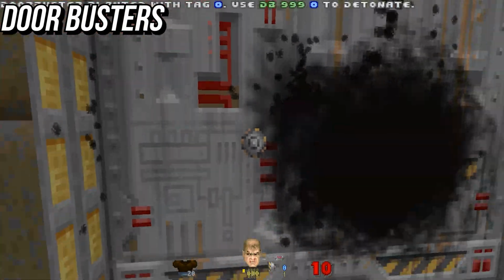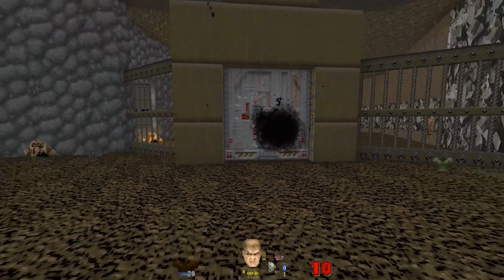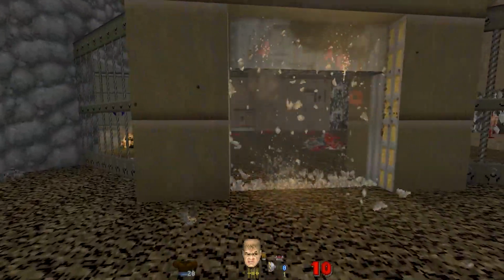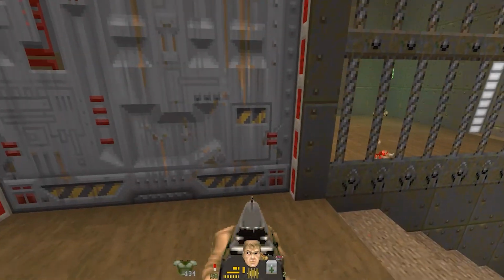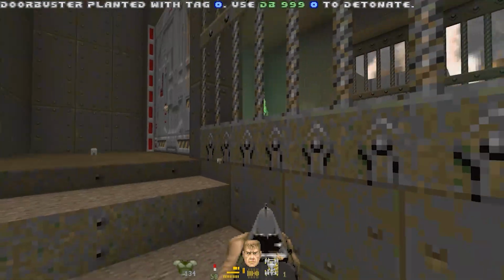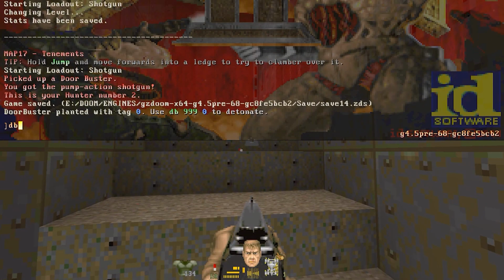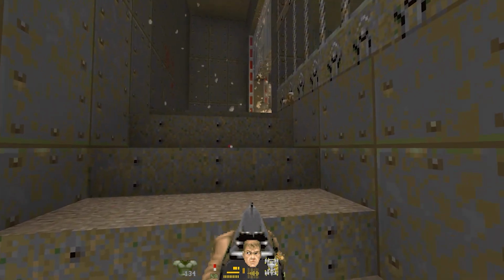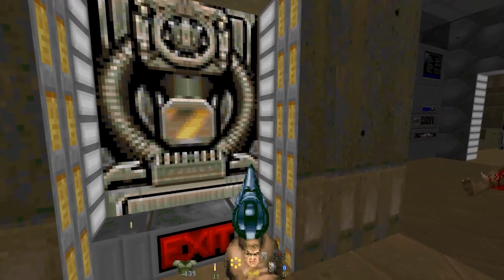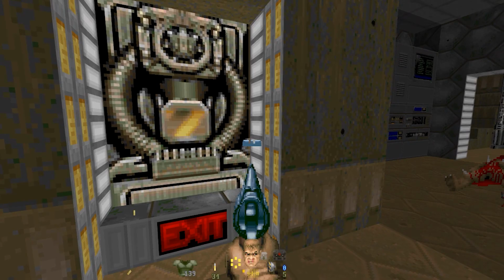Doorbusters are a great tool for breaking through doors, ledges, bars, and other similar moving sectors without needing a heavy weapon. Sectors are easiest to break at their thinnest point. Some walls or doors may actually be too thick to break, or may have special properties preventing them from being destroyed. To use them, walk up to a surface you want to blow up.